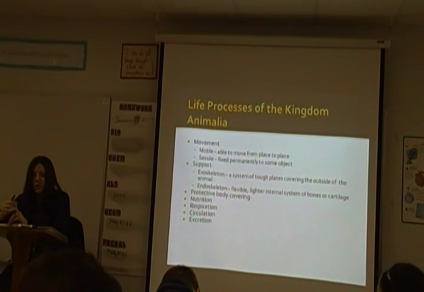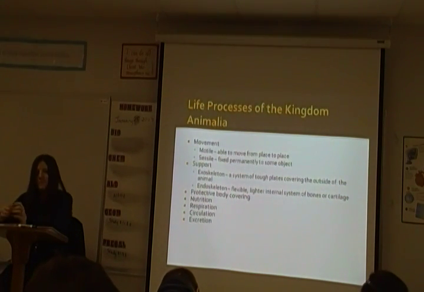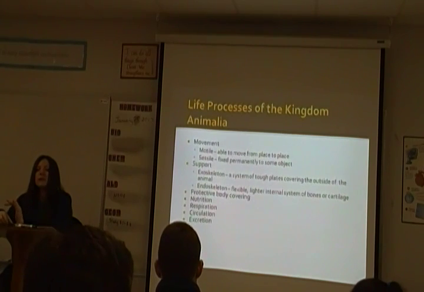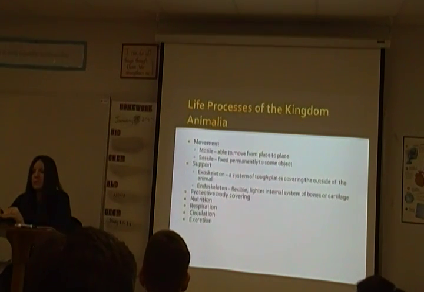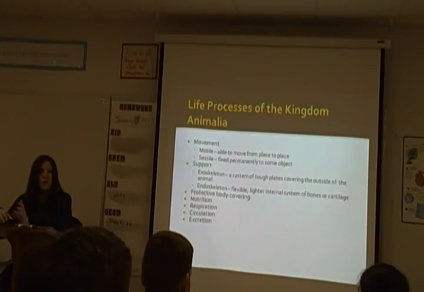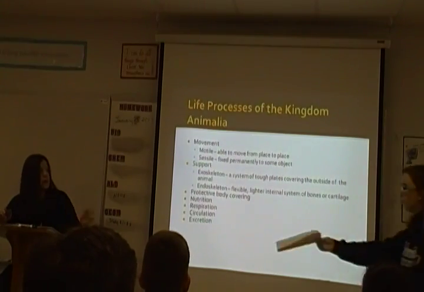There is excretion. That's the elimination of waste material. They have to have some means of excretion. It might happen on the cellular level. They might not have any special structures for it, but they have to eliminate the waste products because they do consume food, so there's always going to be waste, and that needs to be eliminated.